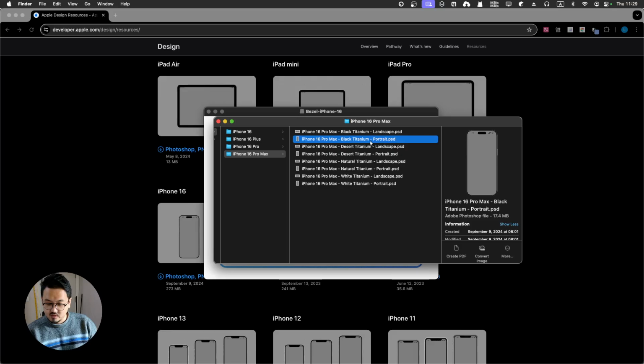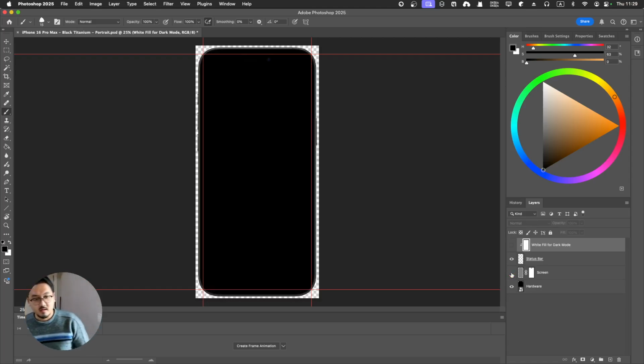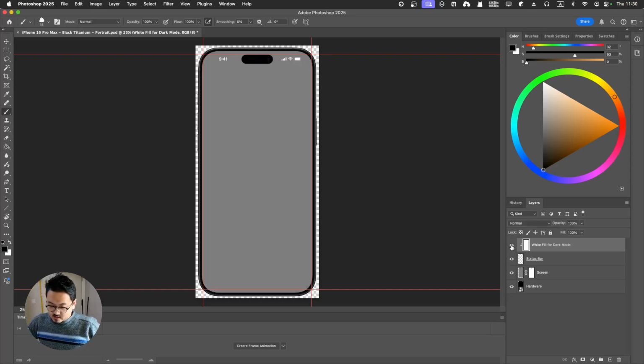I think portrait is a pretty good idea because my app is mainly about portrait, so let's do that. If you open it in Photoshop, it's something like this, with a white fill for dark mode. We have dark mode, the status bar, and this screen section here. It's pretty laggy.